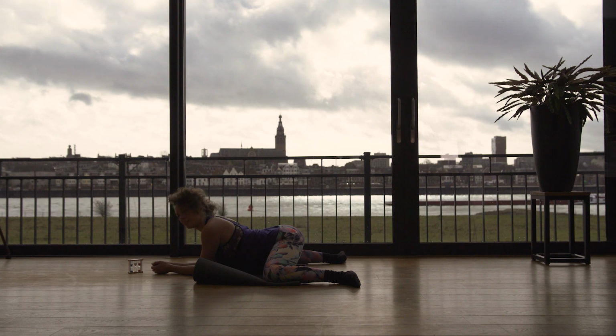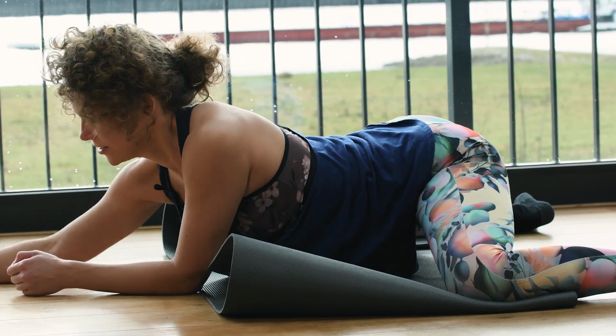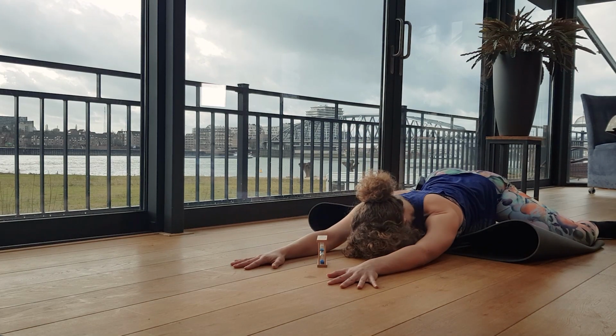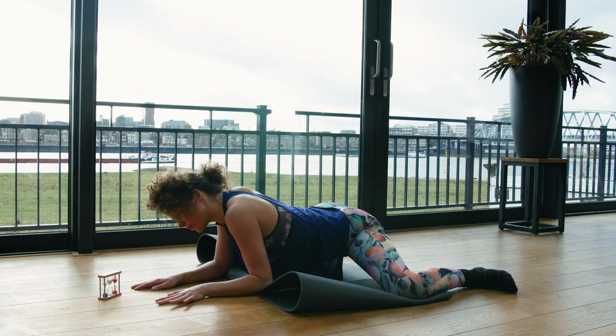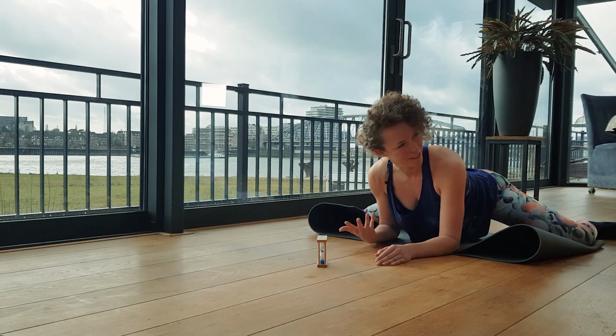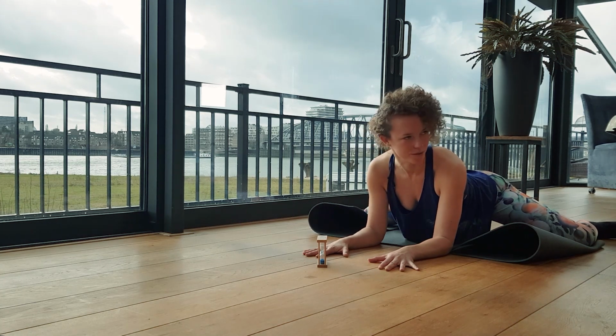If you are very deep on the floor, if you have very open hips, then it may be nice to place the hands on the floor and just chill here. So sometimes that works too. If this is too much, if you're already dying here, then you can take a pillow and put it underneath the upper body to support, or maybe underneath the hips, that's also fine.